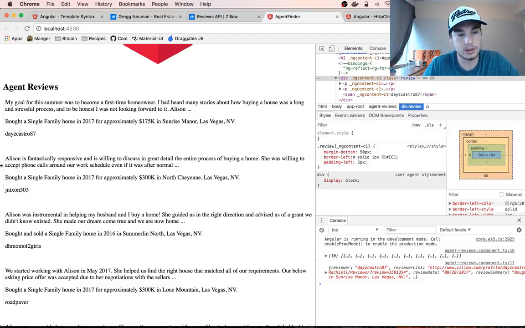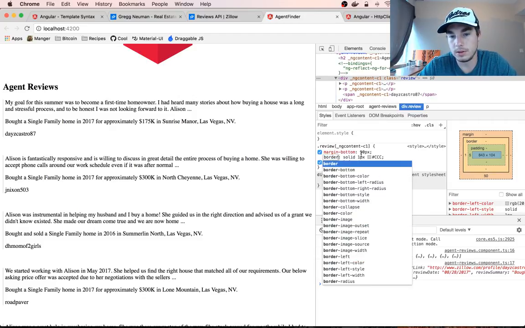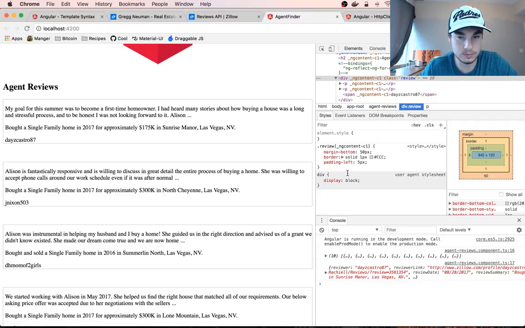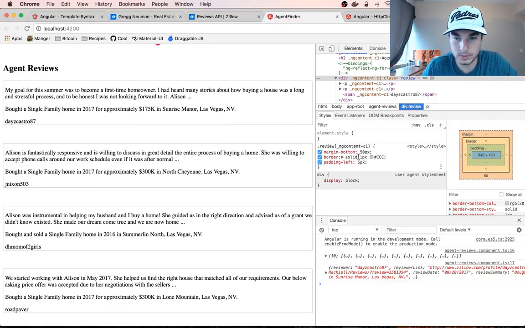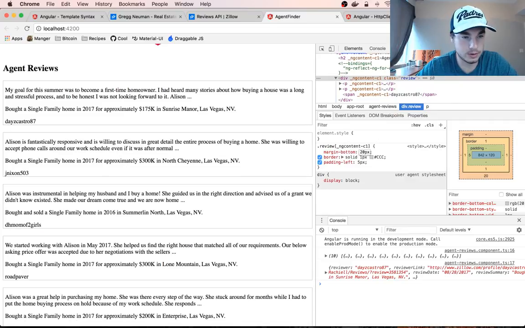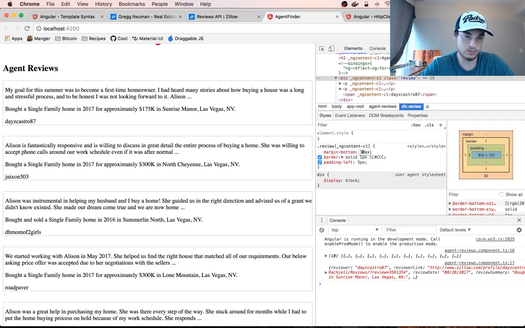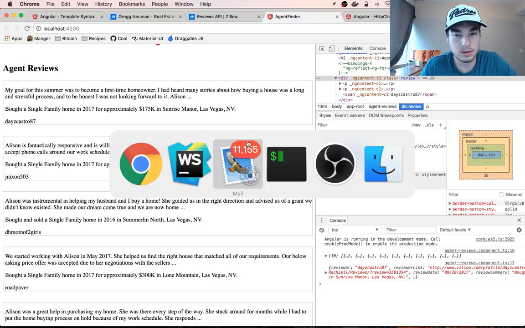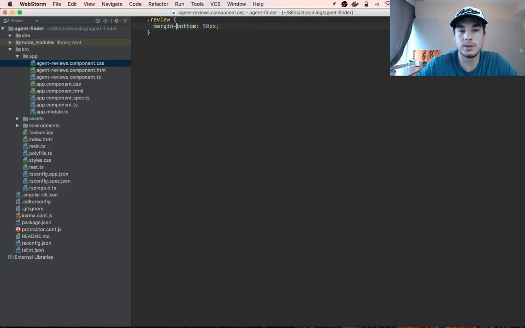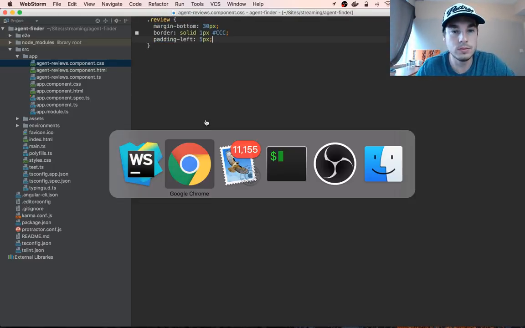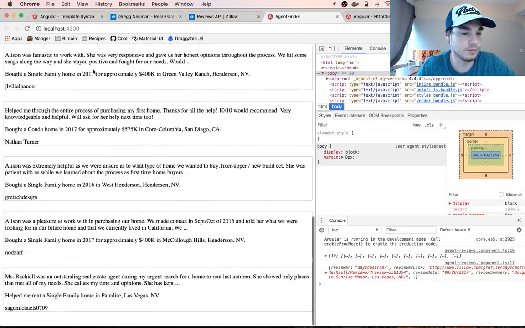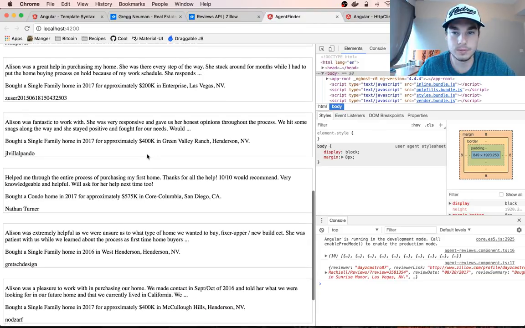There we go. Now you can kind of see where the reviews are. The other thing we could do is, what if we just made that border? And now that we have that border, I think we can definitely take. Yeah, that looks good. So now all of our reviews look kind of separated out. Looks a lot nicer. I think that's going to be good enough for the purposes of this tutorial. Okay. Yeah, this looks good.